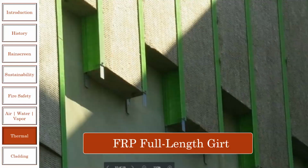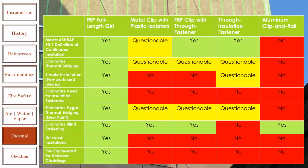The way this is hung to the wall, here's an example of it. It's got a metal flange, with a metal insert in this flange on both faces. One face goes up against my stud wall or my sheathing, and is attached with a metal fastener through my sheathing back to my stud wall. Then my continuous insulation is in the middle, and my cladding attaches to the outside flange. So there's no metal that ever makes it the whole way through the system, which is why it's so thermal. Just so happens it answers yes to all those questions on the left, and nothing else does.